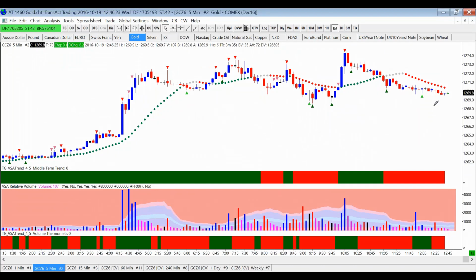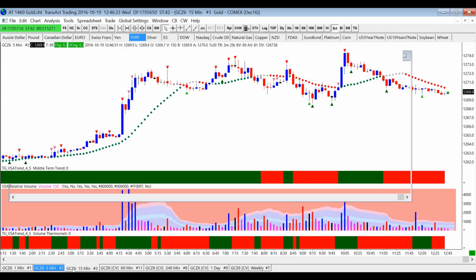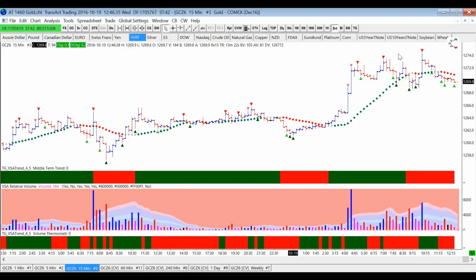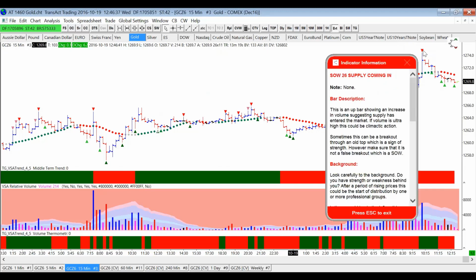Okay, we can see here, change in behaviour. It doesn't look like the pen's going to work there, but so we're definitely heading down. Now, as we're heading down on the 5, we look at the 15-minute chart. Do we have any weakness in the background? Yes, we do, up at the top here.